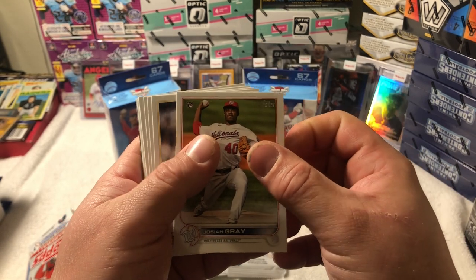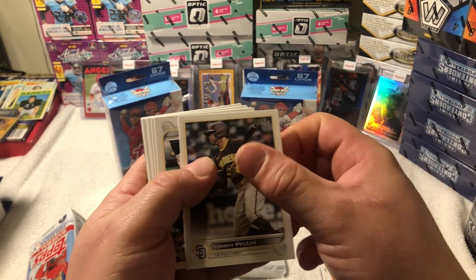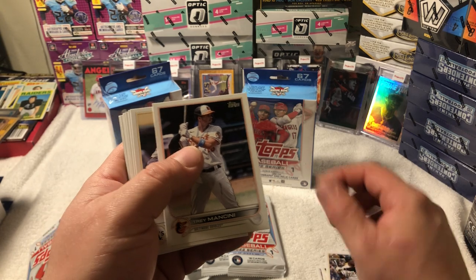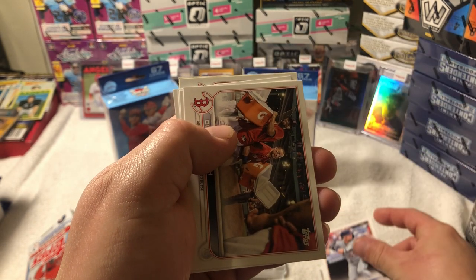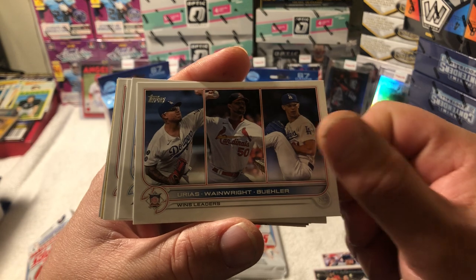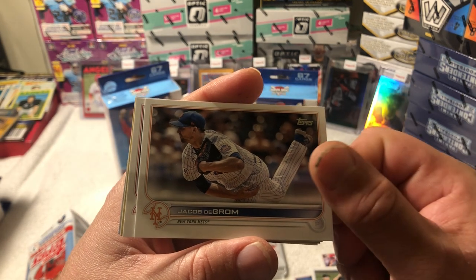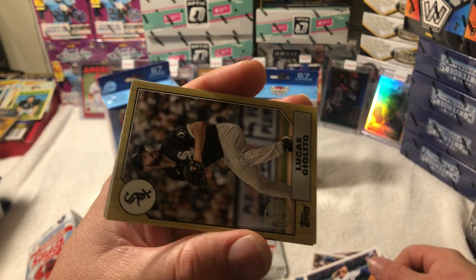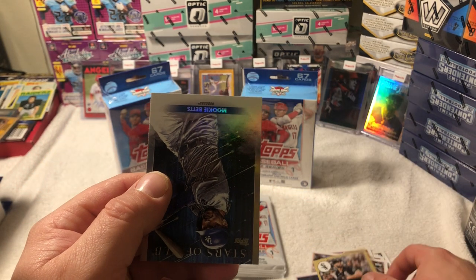Josiah Gray to start out. Rookie, Jake Arrieta, Frazier, Hendricks, Tony Pham. I got Castro, Mancini, Matt Olson. Let's get this a little bit closer for you guys. Zach Short. Double Bath. Urias, Wainwright and Bueller, Miami Marlins. DeGrom. Mike Foligno-Nikwitz. And it's a Lucas Giolito insert. And we got a Mookie, Stars of the MLB.